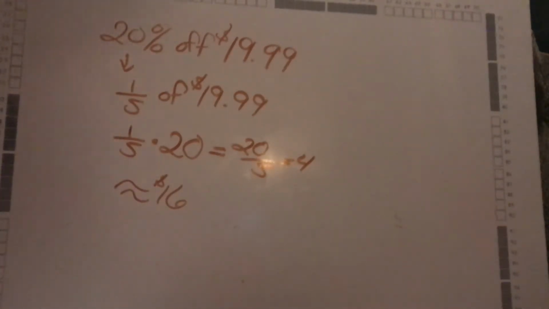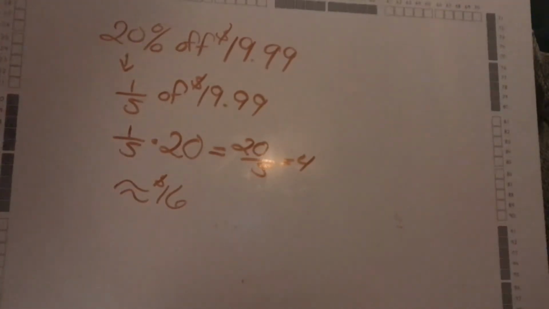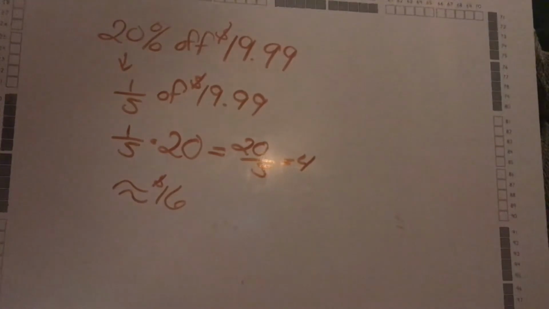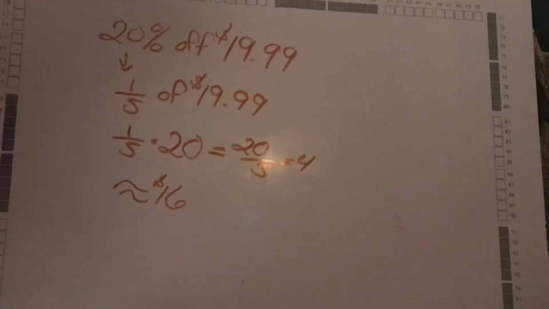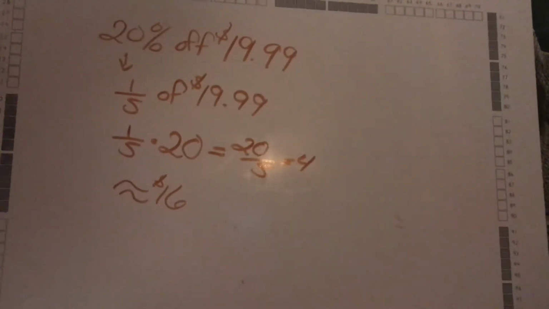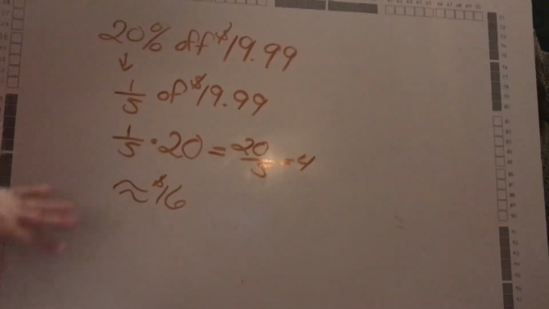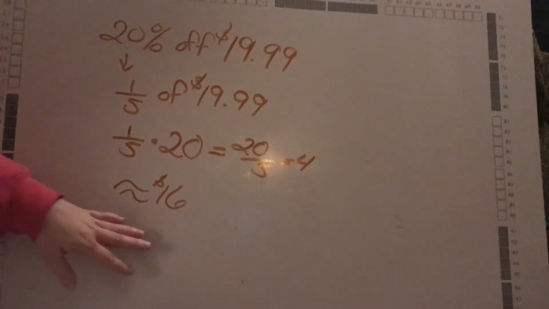Again, you could get a calculator and check your answer. Now, the rest of this question wants you to compare to another store called Hoops Haven. They're selling basketballs for $14.99. Which store has the better deal? Well, this place, even though they're on sale for 20% off, they're still $16.